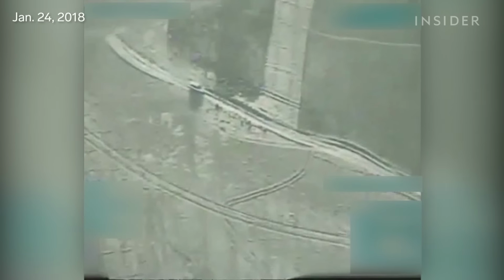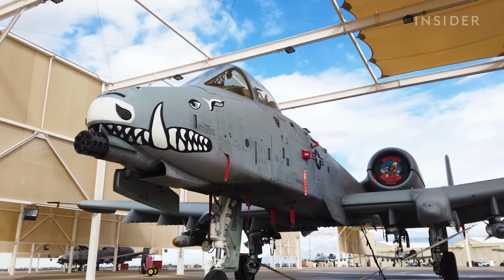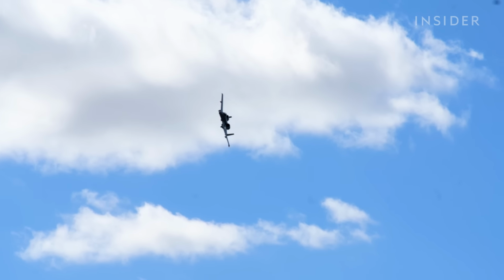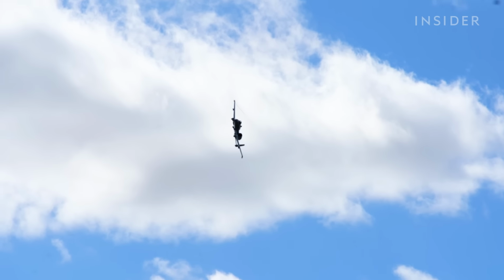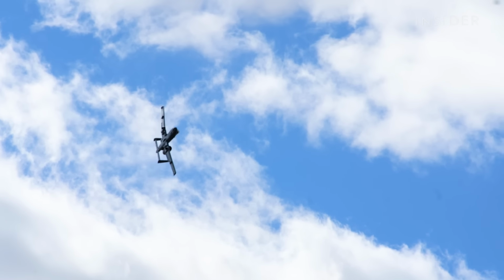But Congress has fought those requests due to the success of the A-10 in recent conflicts with ISIS and the Taliban, and the plane's overall cost efficiency. It's tried and true. It's very rudimentary with the systems that it has, but why fix something that's not broke? It's been in every conflict that the United States has been in since Bosnia, Grenada, pretty much every contingency that the United States has been a part of. The A-10 has been pretty much the leader of all that.